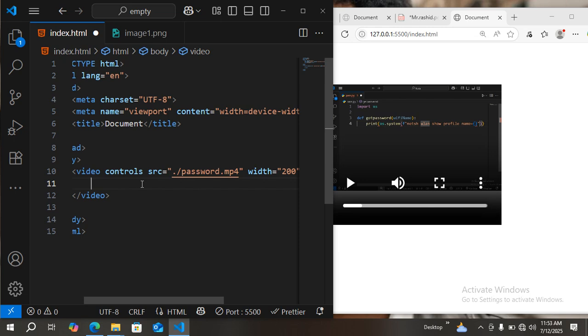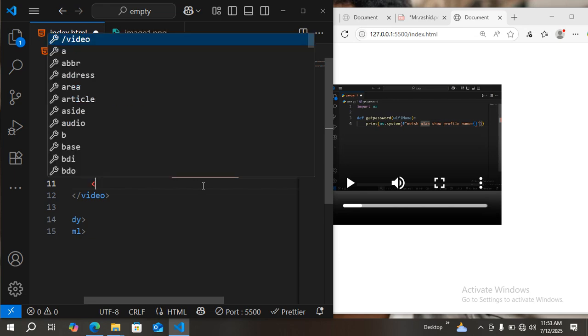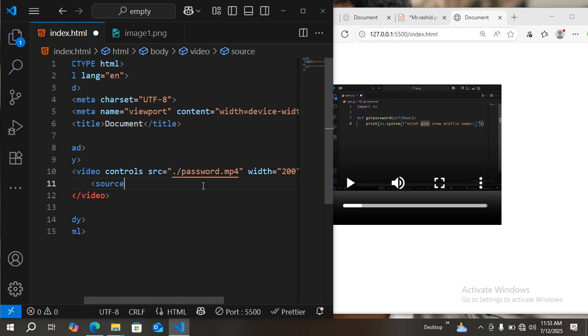I'm going to show you how you can use the source, the src, in your video. We can use it like this, the source, like that.